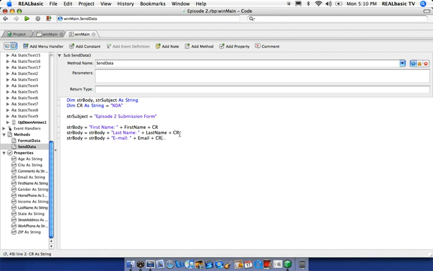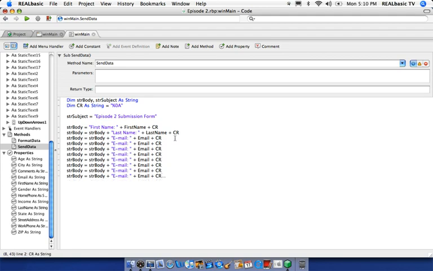I'm going to go ahead and copy and paste these in there. It may be a little bit easier. You can do the same thing. Let's see, this one was going to be street address. This next one we can set it to city.